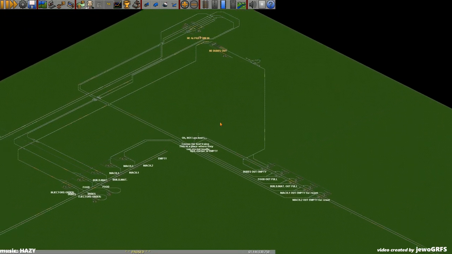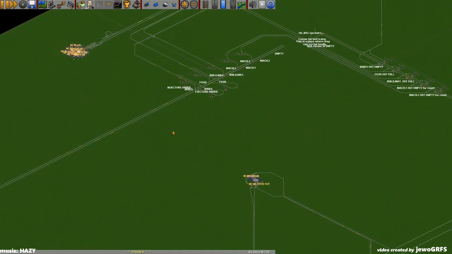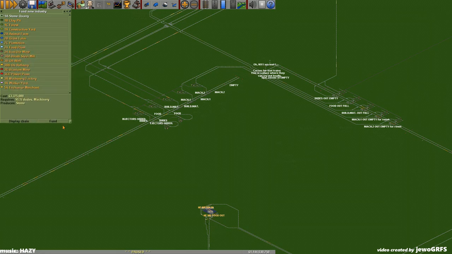So I suggest you just make some kind of scenario for this with a couple of towns only. I've got three towns, and then I built all those industries myself, when I need them, at the place where I want them.